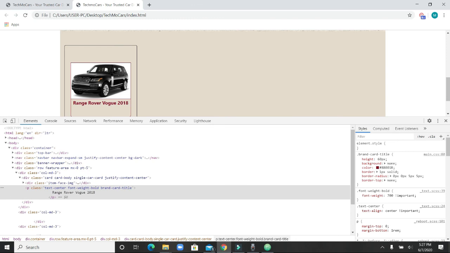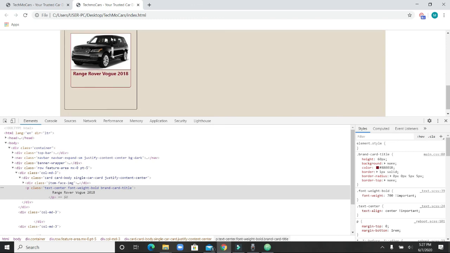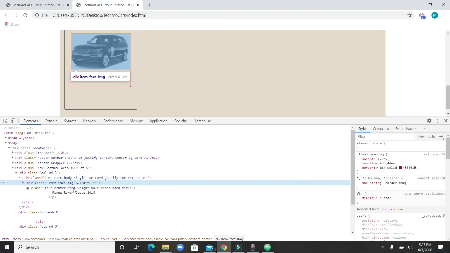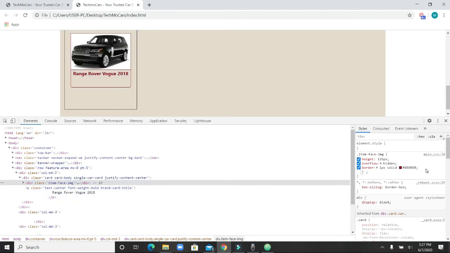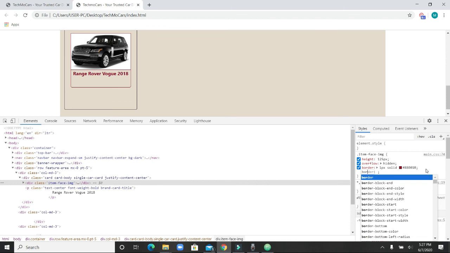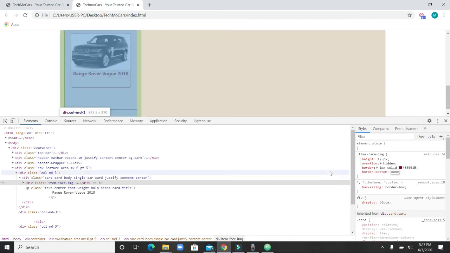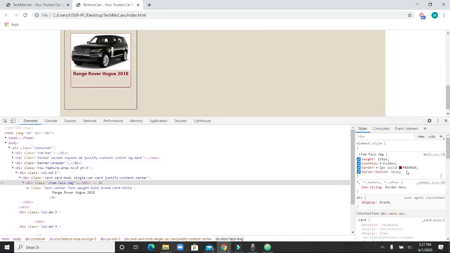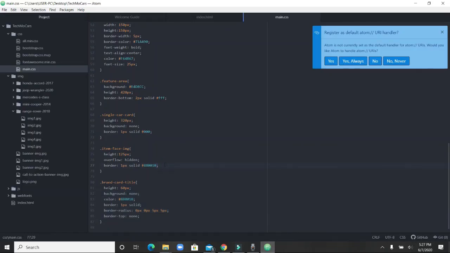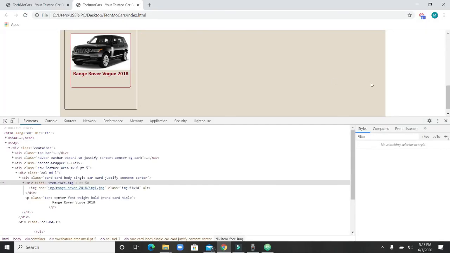And then we also want to remove the border for this one, the border at the bottom, border bottom. Like that. So just copy this, then we come and add it here, then we reload, and we have that.